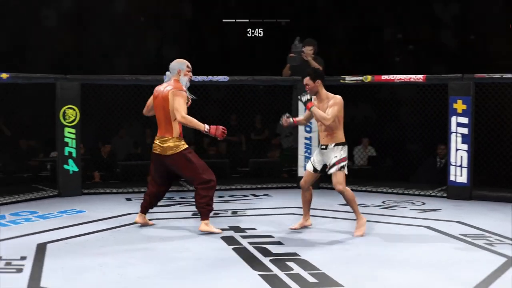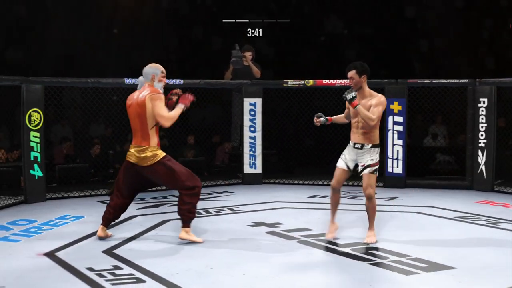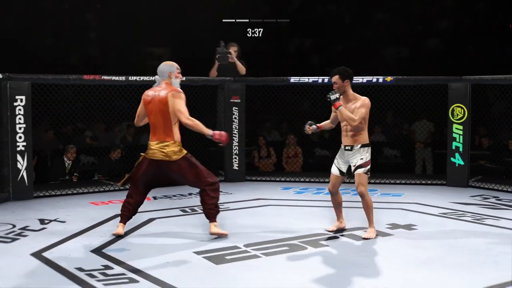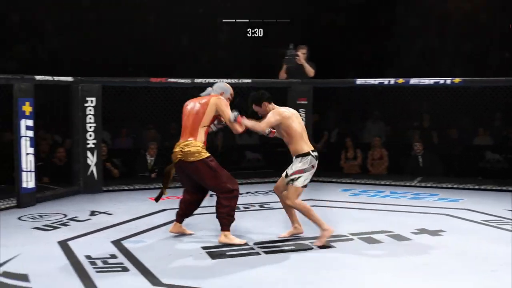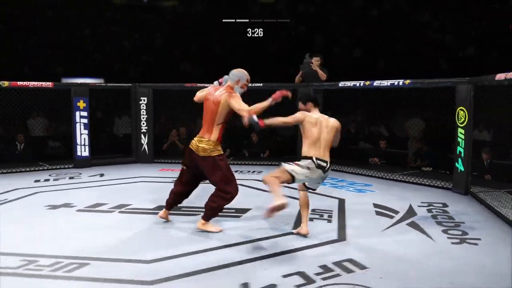Looping left hand misses the target. Oh, he lands another strike to the body, really starting to connect on a lot of shots to the midsection, and these will take their toll as this fight goes into the latter rounds.